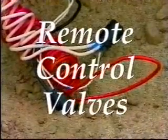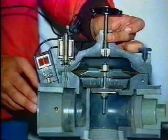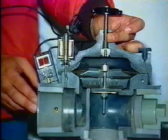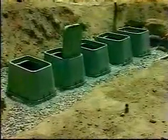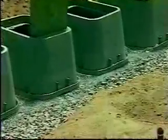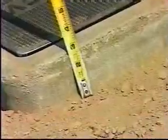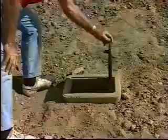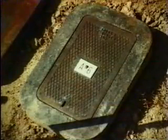Remote control valves are energized by low-voltage power from the controller to either open the valves — which allows water to the lateral supply lines and sprinklers — or to close the valves. They contain a flow control stem on top of the valve which can be used to manually shut off water, and also contain an internal or atmospheric bleeder valve which can manually open the valve. Valve boxes should be installed after the pressure and conductor tests are completed and trenches are backfilled. As with pull boxes, valve boxes are to be set on galvanized woven wire over crushed rock. In open ground, valve box tops are to be set two inches above surrounding grade; in paved areas, the top is to be flush with the paving. Make sure the specified valve assembly clearances inside the box are met. Each valve box lid must be permanently labeled with the controller letter and valve number as shown on the irrigation plans.